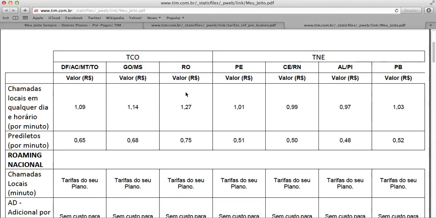Basically the price is a little lower per minute to call, which means that with the other plan you get a good deal if you call from Tim to Tim, or if you want to do internet and text messages. But if you just want to call, to phones from different operators, then this may be the plan you want, because it's a little bit cheaper per minute. Personally, I would have gone with the other one because I have more options, more flexibility.